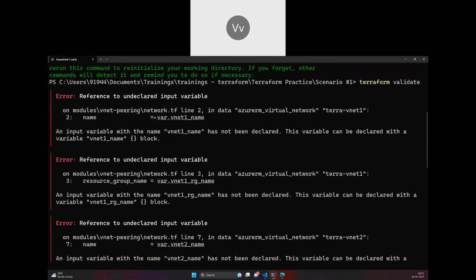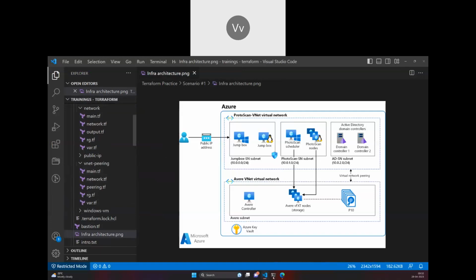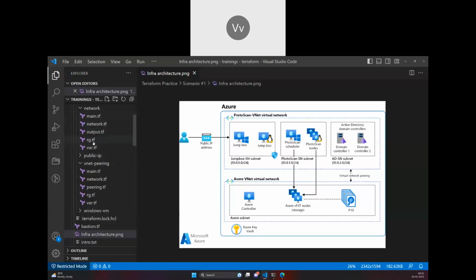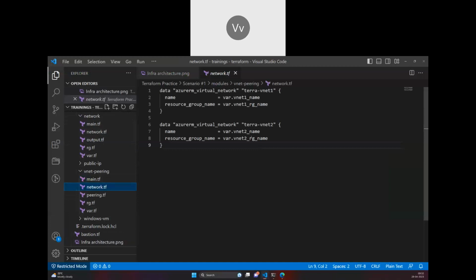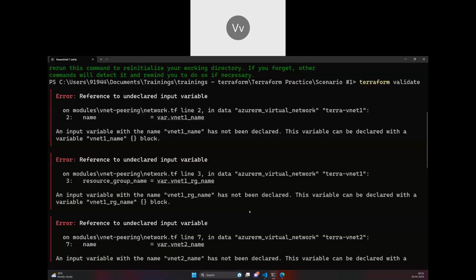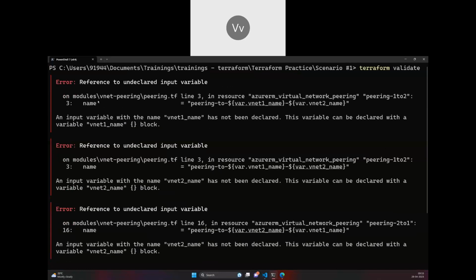network.tf init name. Modules not network, vnet peering network. Here, this is there, and this is not needed. Okay, I'll clear the screen. Now again, I'll do Terraform validate. Now, peering.tf.